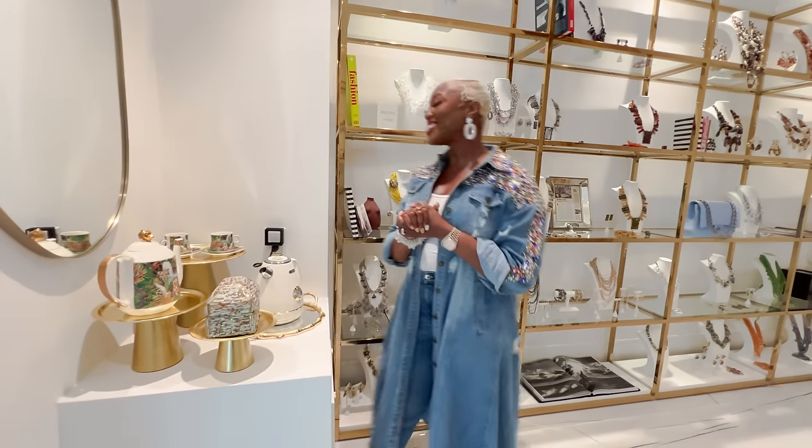This is where all the work gets done — where the Zoom calls take place. This is my gorgeous office. Check out the wallpaper: it's a golden chinoiserie, and I love the elements and the vibe in here. I also love having an office in my closet because I'm inspired by the things around me and it inspires my work. I wanted it to feel like a Japanese garden — overhead you have these beautiful butterflies that look like stained glass and change colors at night. This chair has followed me to the new house; I don't want to throw out all my old stuff because it has memories and sentiment.